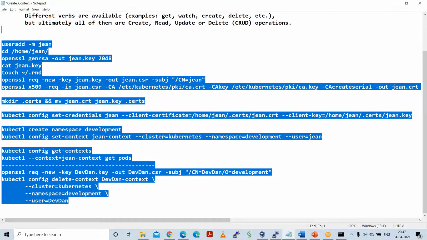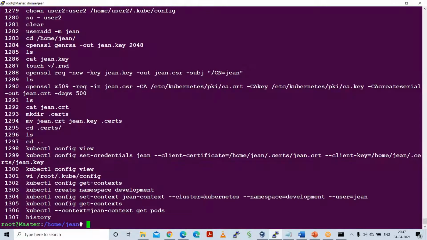So Ramesh, while we are creating the user Gene, you are adding the certificate, which is a passwordless credential for the user logging in directly. Correct, absolutely.